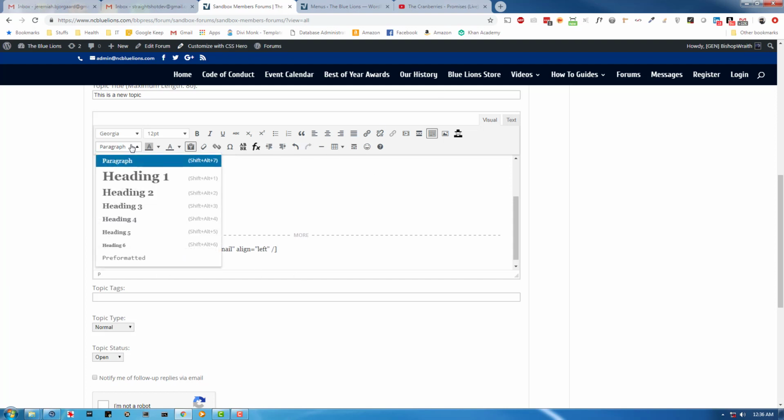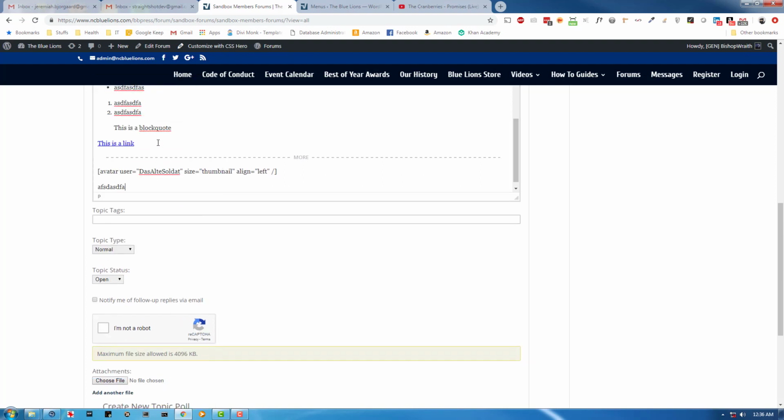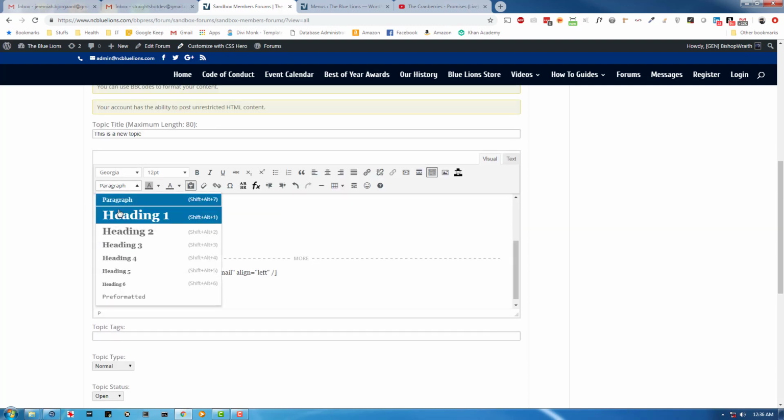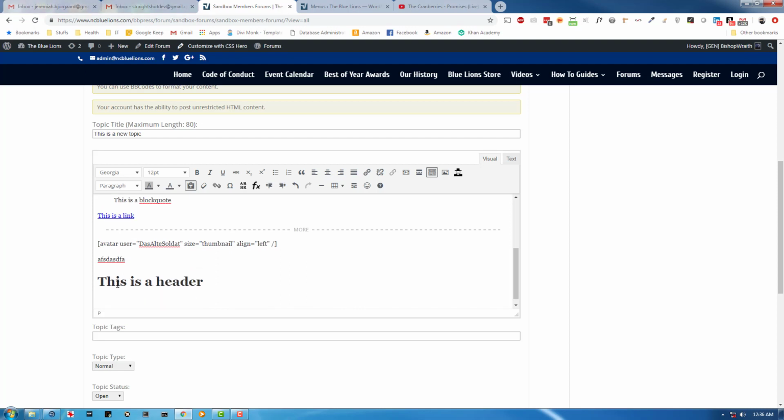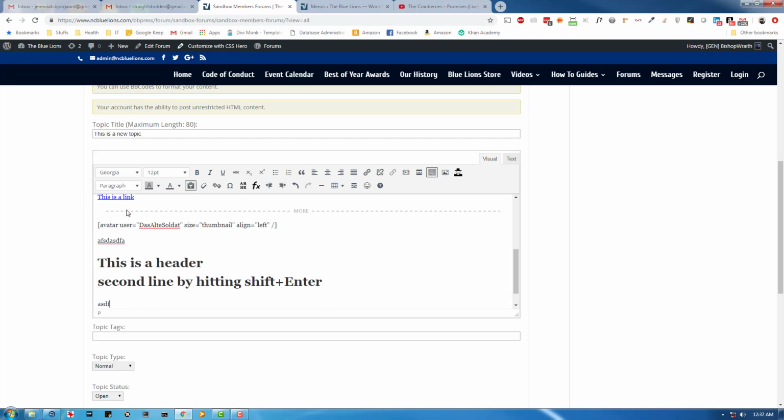Let's get down to these. This is your type of formatting. Headers, pre-formatted, paragraph. So paragraph is your normal text. Header 1 is going to give you big text. This is a header. Nice thing about headers is they take up a single line. If you want to do a multi-line header, if I hit enter, it'll automatically default back to paragraph. But let's say I wanted a header that did 2 lines. Second line of the header. What I did was I held down shift and then hit enter. Hitting shift plus enter gave me a second line. Now if I hit enter without a shift, it goes back to paragraph. So now I can type normally.